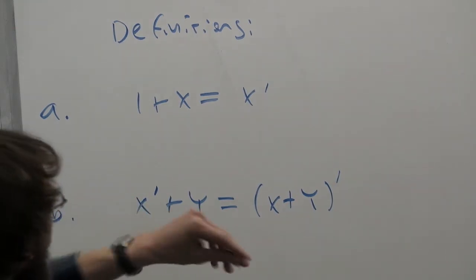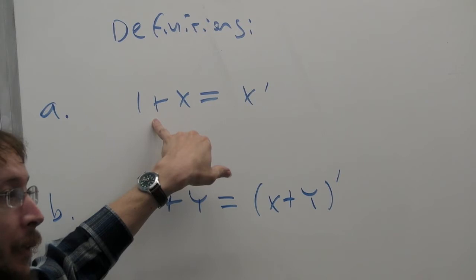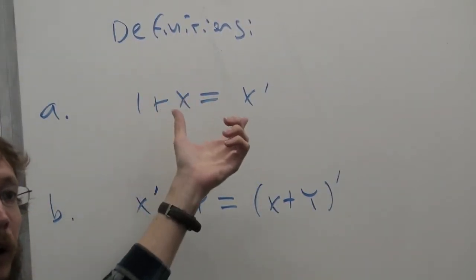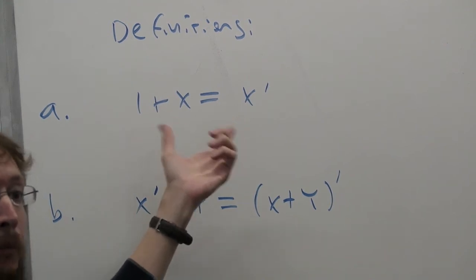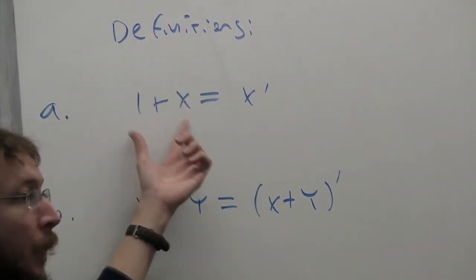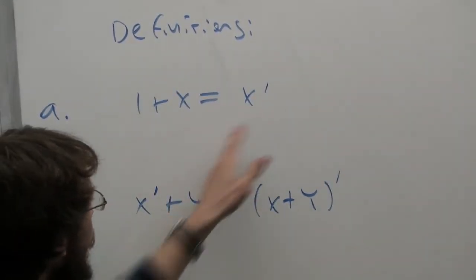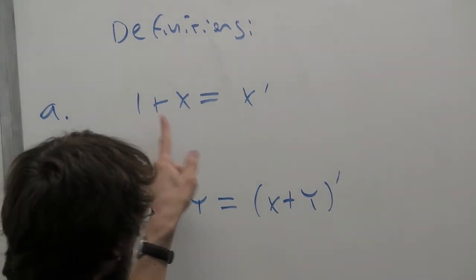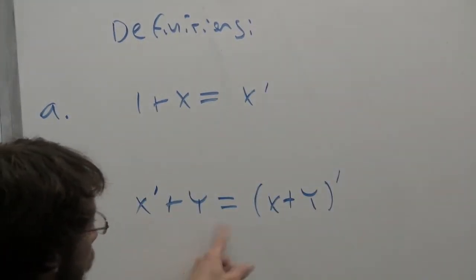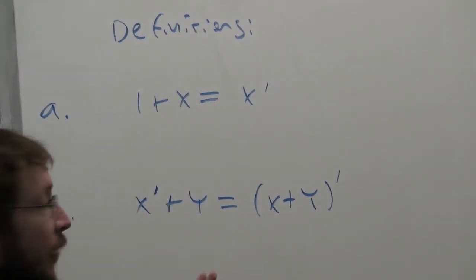And so that's all that we did. We said, I'm going to create this new operation. I'm going to call it addition. And then the person says, well, what does addition mean? And you say, it means this. So we just create this property. That's what it means to have a definition: you get to make up whatever interpretation you want for that operation. So we define addition in this way. Whenever you have 1 plus a number, that's the successor. And whenever you have a successor plus any number, that's the same as adding the 2 and taking the successor. So that's our definition.